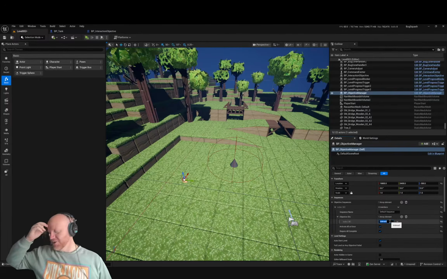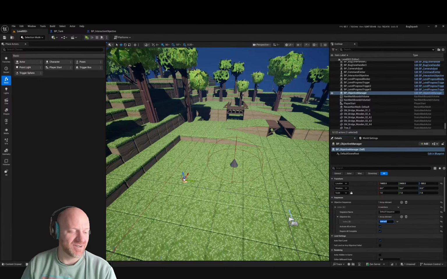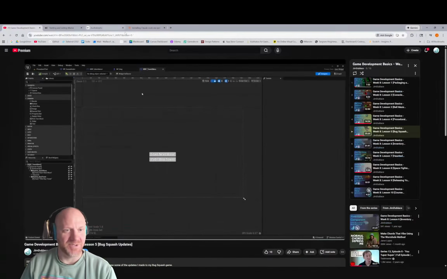Is multi-user editing working right now? I haven't used it in a while. Let's see if I could find this really quick.